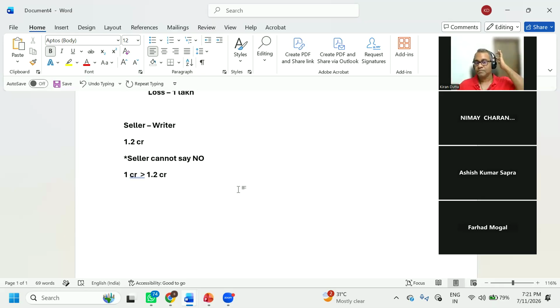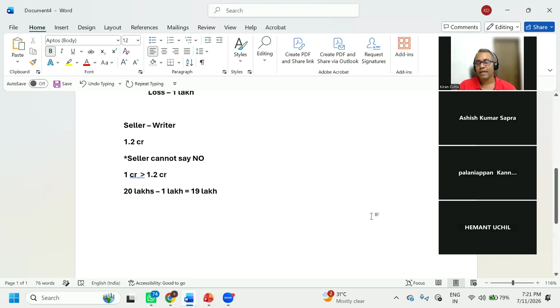20 lakhs? Unlimited. 19 lakhs, minus the premium. Very good. 20 lakhs is what he is losing, minus this 1 lakh that I have already received as a seller. So what is my loss here? My loss will be 19 lakhs.